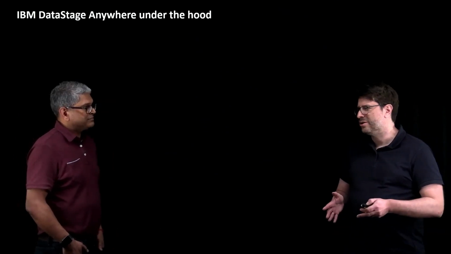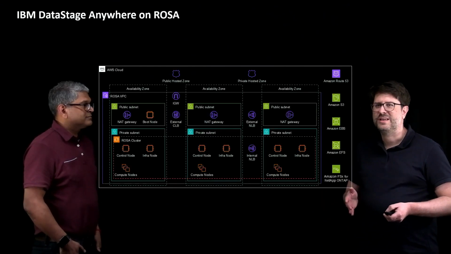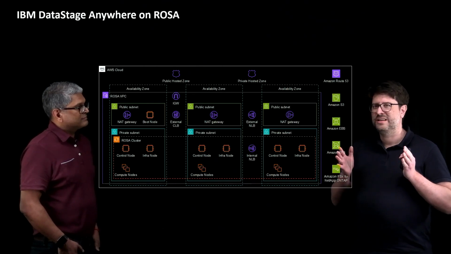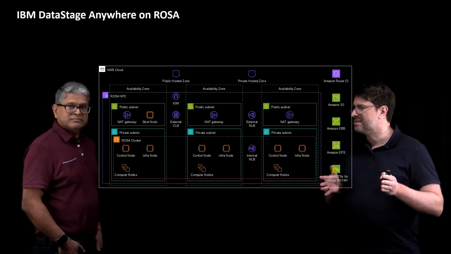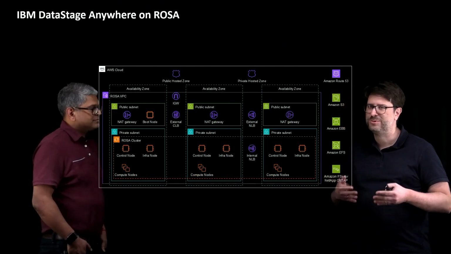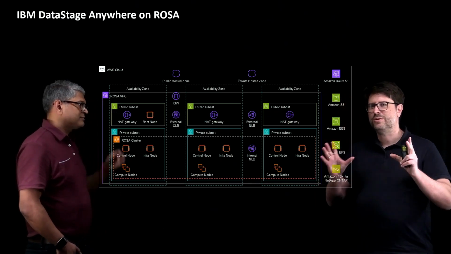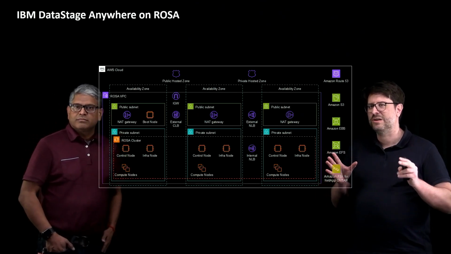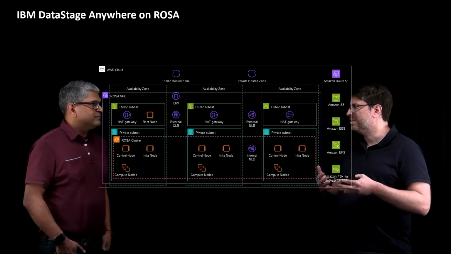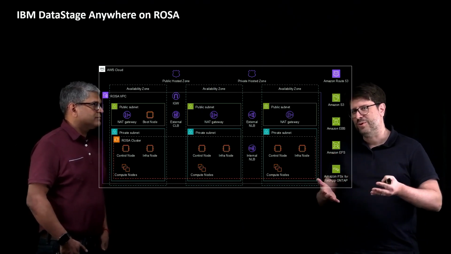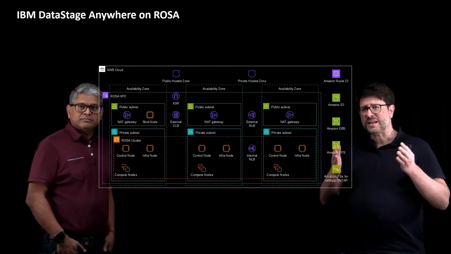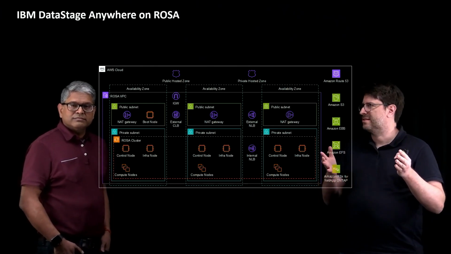Now, if we zoom in a little bit into the software solution, we can see that Cloud Pak for Data and DataStage Anywhere get deployed on a Red Hat OpenShift Service on AWS cluster, or you can also use OCP, right, OpenShift Container Platform to deploy the product on AWS. If we look at this pattern here for ROSA, right, we are looking at the 3 availability zones cluster deployment because we want Cloud Pak for Data to be highly available, fault tolerant, and we want to make use of all availability zones that we can. So in this example, this is a ROSA classic cluster, right?